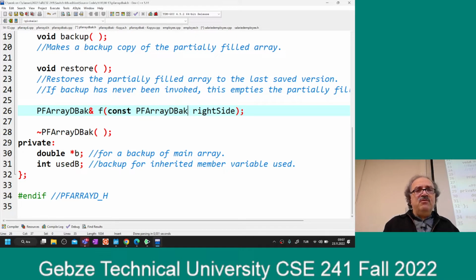Well, you cannot modify this right side object if your parameter is like this. If you modify it, the compiler will give you an error. Okay? Your question is, as I understand, if it is not changeable, why are we taking a copy of it? Because this is called by value. You asked for it. If you didn't want the copy to be made, then pass a reference.